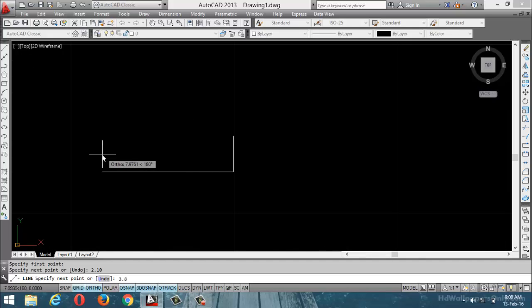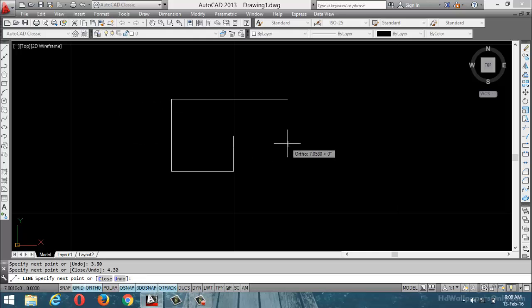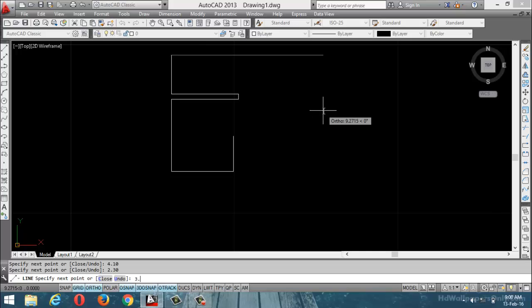3.80. Next 4.30. Next 4.10. Next 0.30. That is the wall thickness. 0.30. Next 4.10. Next 2.30. Next 3.